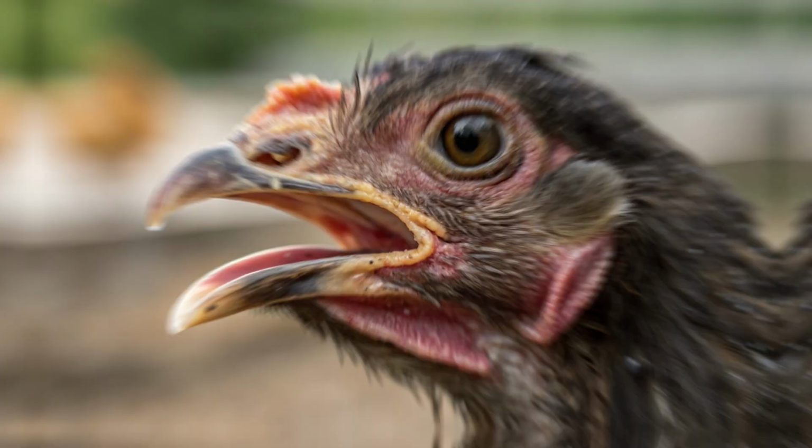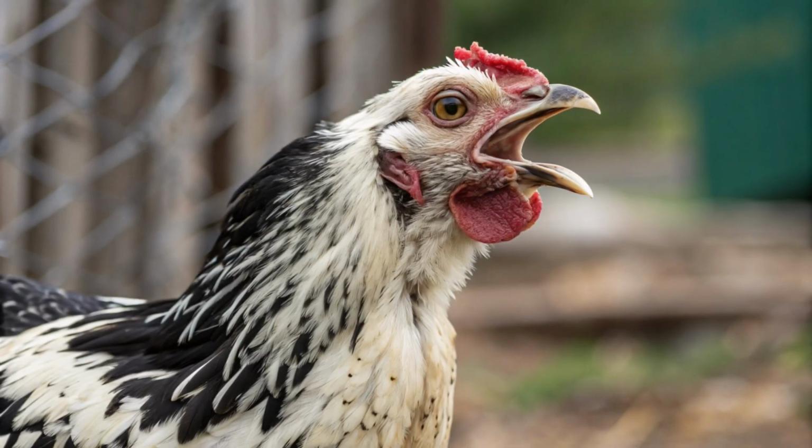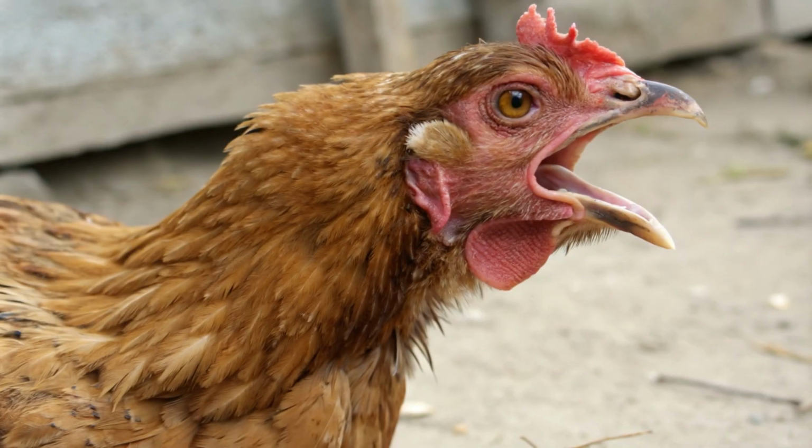Like the microscopic game of keep away, right? Keep away, I like that. What kind of strategies are we talking about here? We got to hit it from multiple angles. Controlling those insects is huge. Insecticides, netting, those can be really helpful. And no standing water, that's where those mosquitoes breed. And then, of course, keeping everything clean. I mean really clean. You're disinfecting the feeders, the waterers, the coop itself, all those potential virus hideouts.